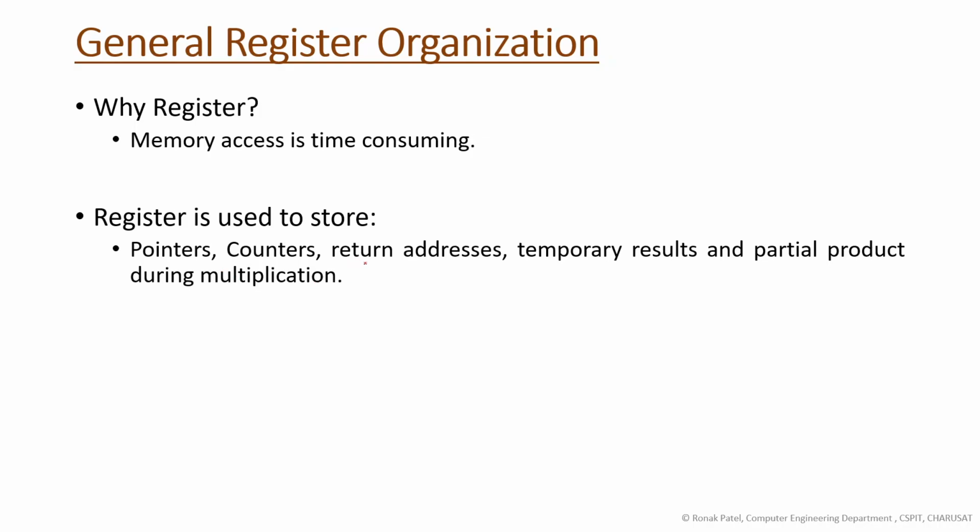Or suppose you have 4 to 5 functions and you are calling those functions. Each time you return to your main, if you are accessing main memory every time, it will take a lot of time. Registers store such kind of data. Even when performing multiplication, if you store each partial product in main memory, then every time the CPU needs to access main memory.